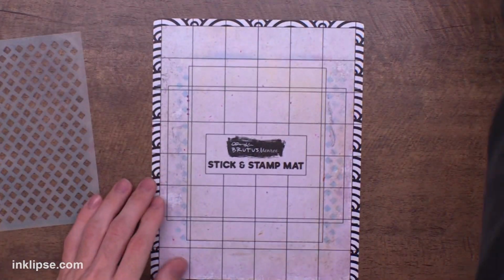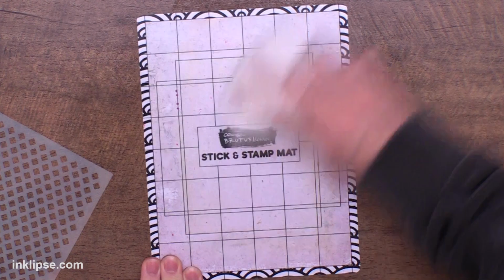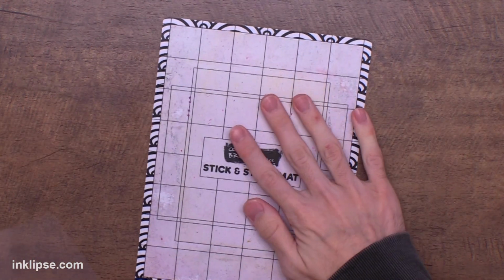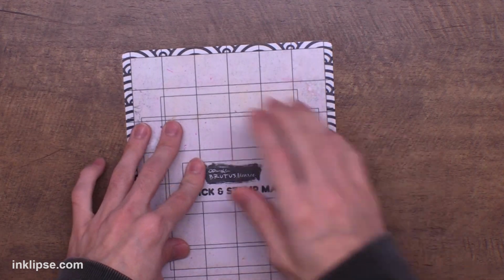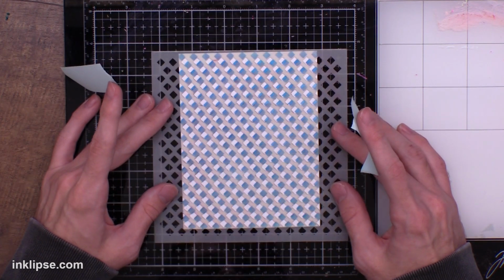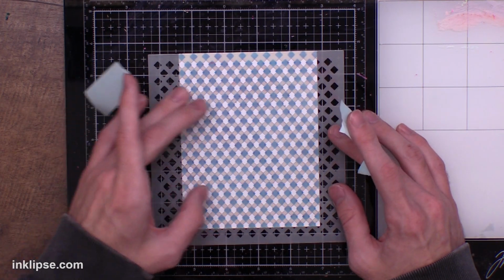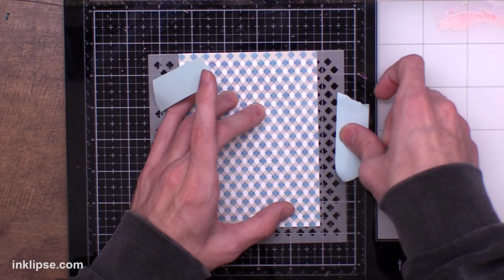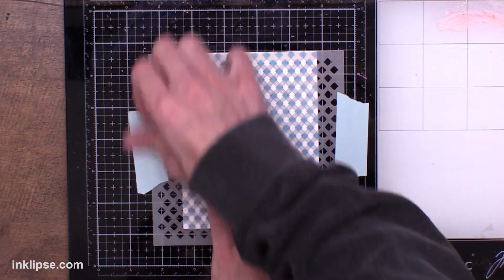But I'm going to take this off the mat. To clean off your Stick and Stamp Mat, I just spray it with water and really lightly rub across the surface, which will remove the ink, and then once it dries, it becomes nice and sticky again. Then I'm going to go in and lay my stencil right over top again, but this time I'm shifting it. And since these tiny stencils have really just simple geometric patterns over top, it shifts in a really cool way that you can kind of build a pattern out of it.